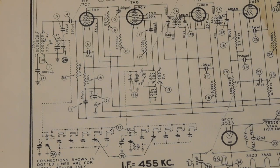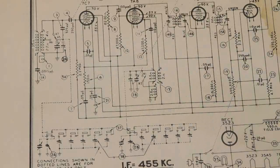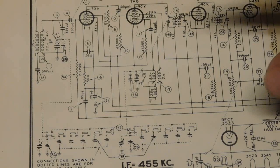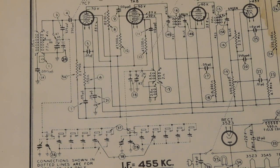Which, by the way, as a side point to this, I will always call them grounds because everybody calls them grounds. It is just a common name, these symbols, grounds, whatever. But in actuality, they're not really ground. As far as the circuit goes, there is B minus return. And as far as the chassis, it's not really ground per se, you can think of it also as B minus, even though it has to clamp down through a capacitor if it's floating. It's still part of that B minus circuitry.